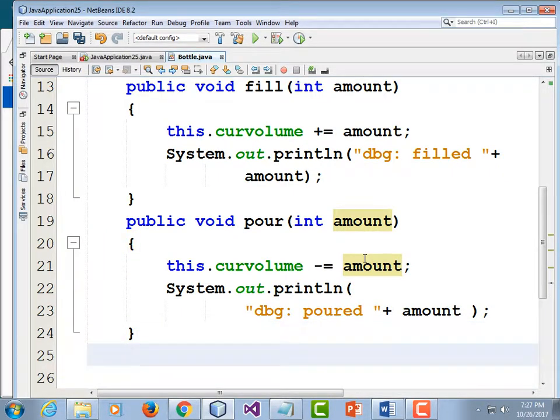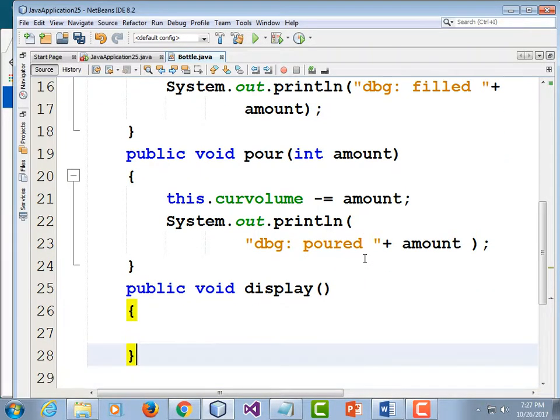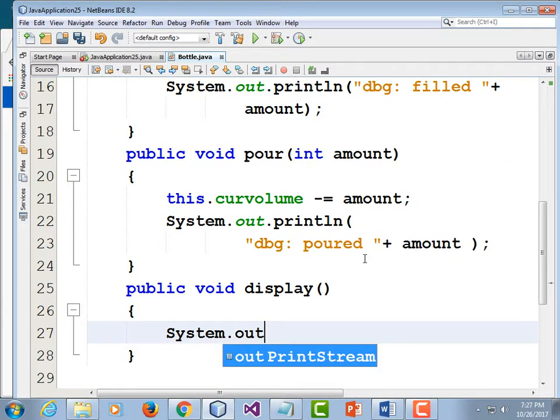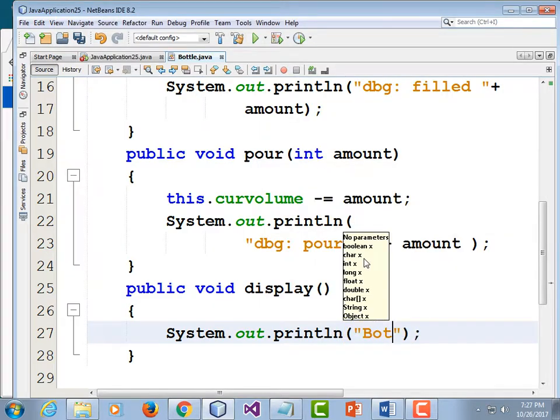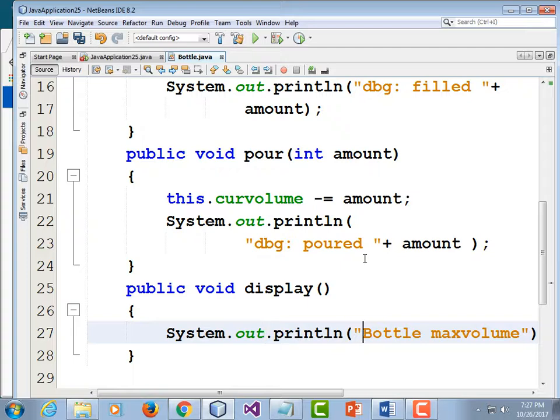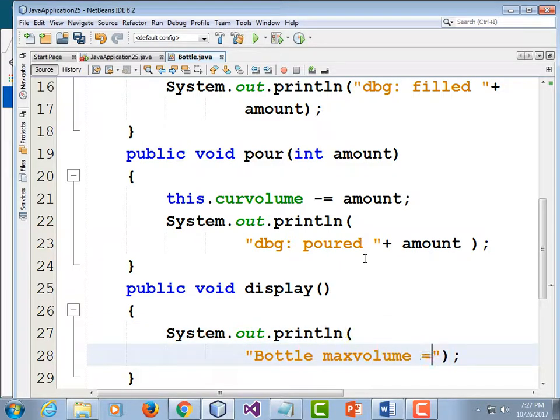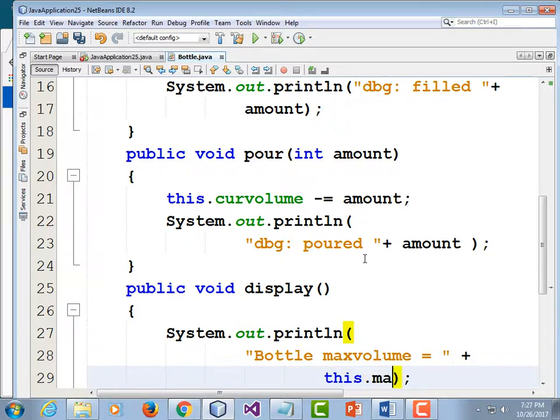And then lastly, a display method, so we can get some information about the bottle's current state. Public void display. This one doesn't take any arguments, so we don't need any parameters. Let's just print two pieces of information out. System.out.println "Bottle max volume equals" plus this dot max volume.